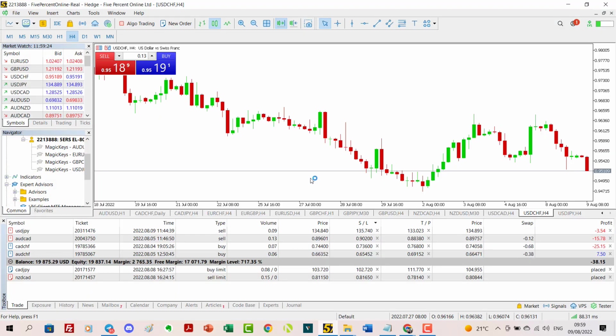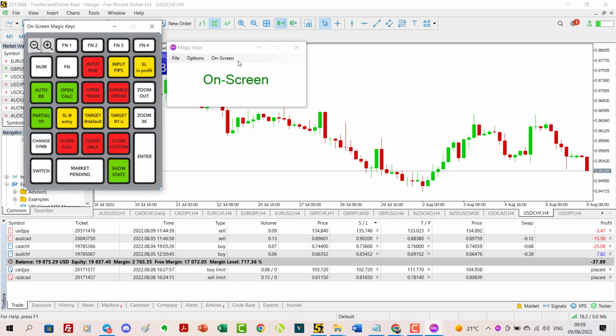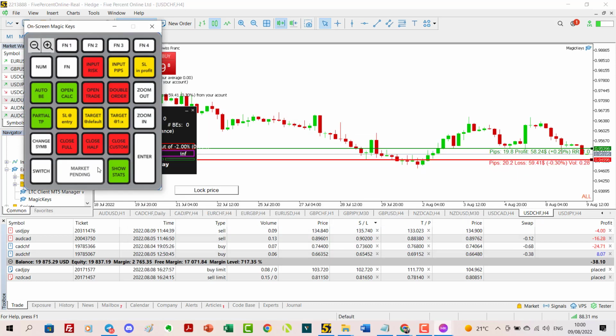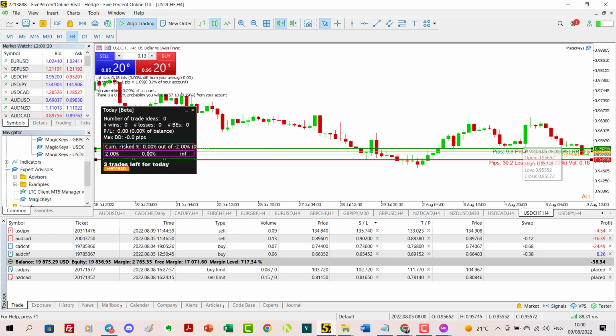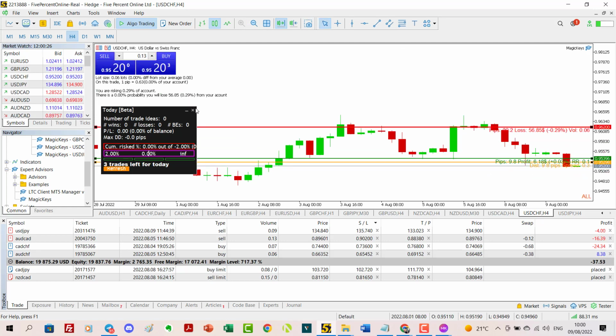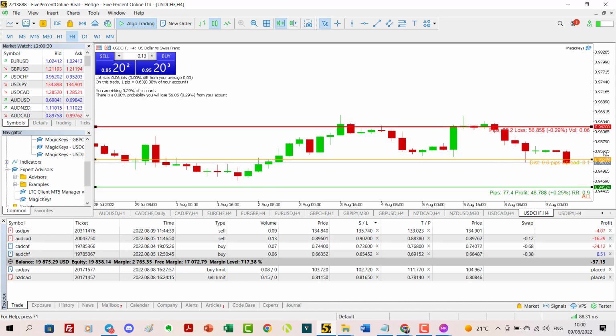Speaking of risk, let's set up magic keys so I can calculate my position size for this trade. So I'm opening my calculator here. It's a market pending order because I'm going to use a sell limit for this trade. I want price to retrace up to trigger my entry short. So the red line is going to be above, the green line below, the yellow is my limit order, and that automatically makes that a sell limit.